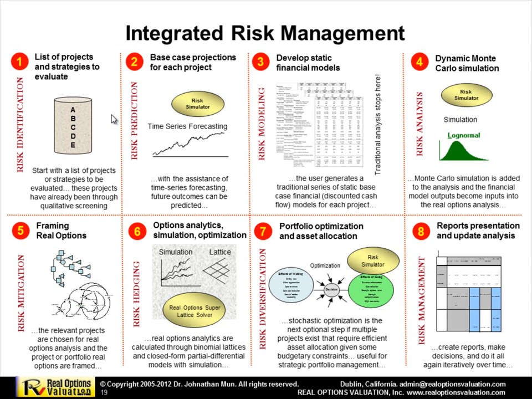So find risk mitigation techniques, alternatives and pathways and so forth. That's framing the options. That's more of thinking, strategizing, coming up with it, drawing the pictures, if you will. Strategy trees, decision trees. But we will be spending a lot of time on strategy trees or option trees. And step 6 is where we actually do the number crunching, run the simulations, get the volatility, the risk, the quantification, look at individual pathways, individual options, and figure out the value of those options.